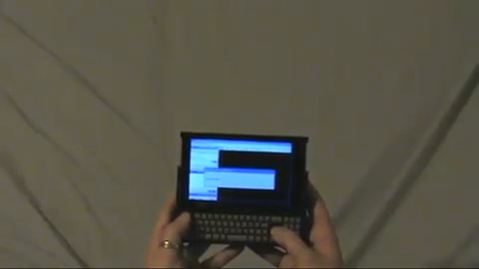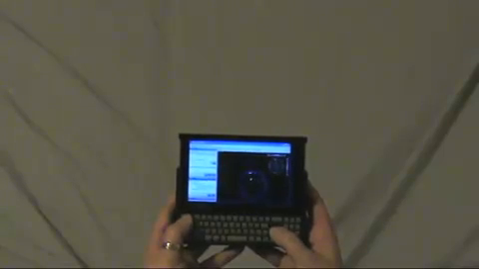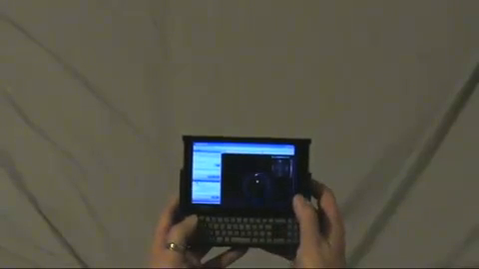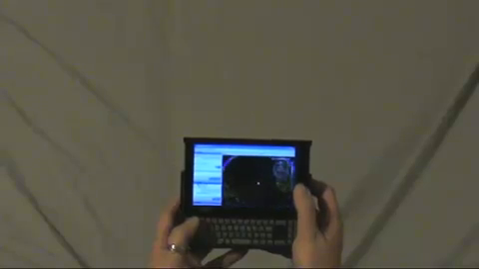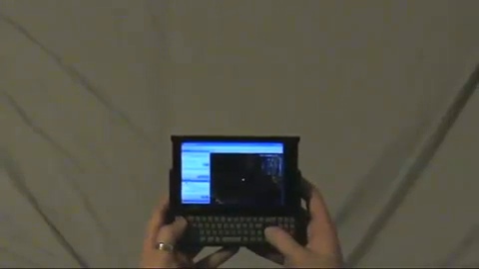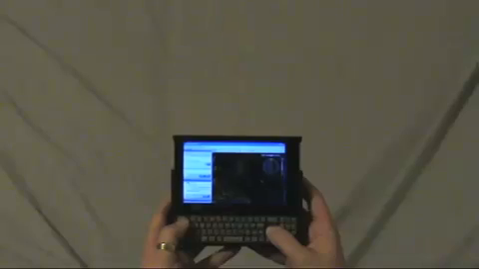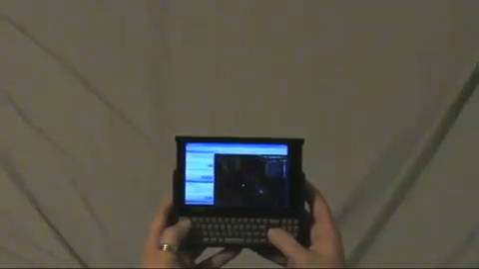This is Google Earth, and here you can see Google Earth initializing. Now, this is not something, obviously, that would replace your desktop or even a more powerful laptop. But if you're on the go and you just want to use this software really quick, it is capable of running it. So the scrolling on the sides and the bottom of the screen allow you to zoom in and out. So it's enabled for those functions. You can see here as I'm panning over and using regular Google Earth navigation.